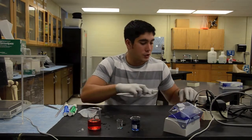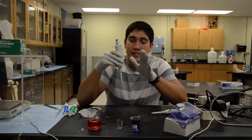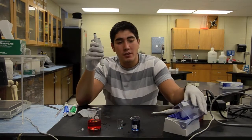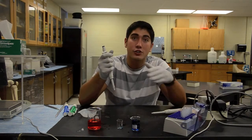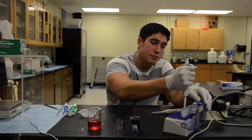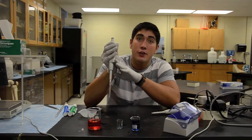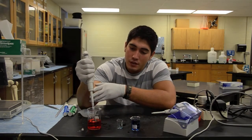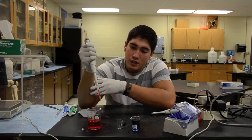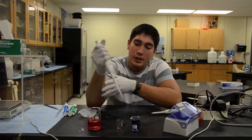Alright, now I'm going to show you how to use the 1,000 microliter pipette. It's used the exact same way as the first one, except the only difference is you're going to be using a larger pipette tip, of course, to hold the larger amount of liquid. So we're going to go in here, push in like so, and right here it's set at 750 microliters. So we go down to the first stop, extract 750 microliters, and second stop to eject it into our beaker.